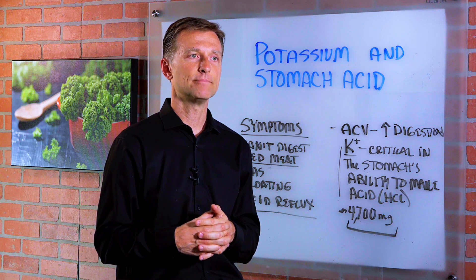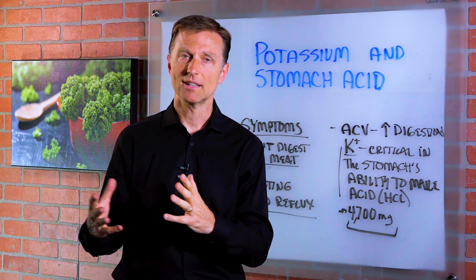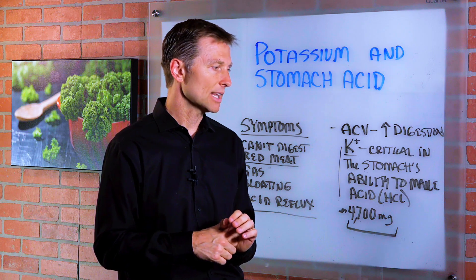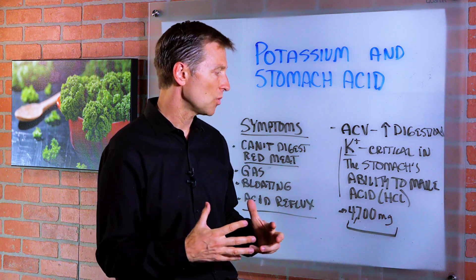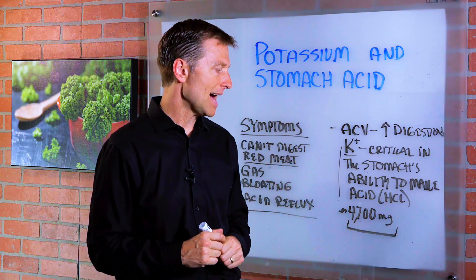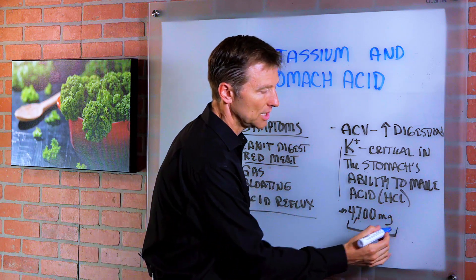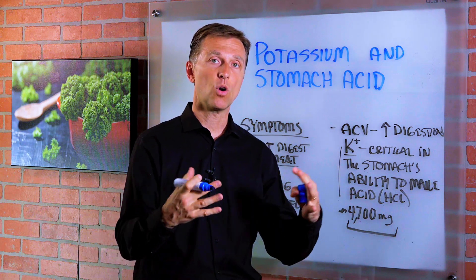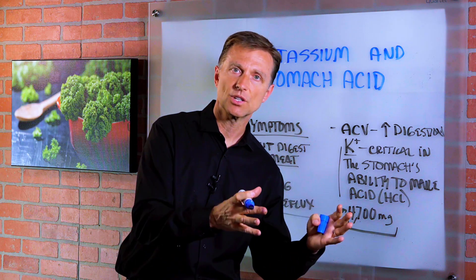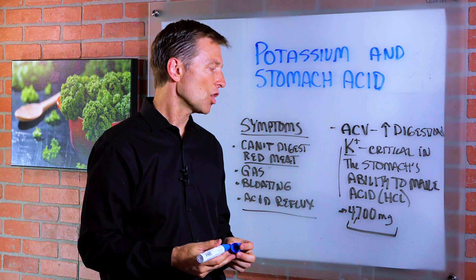The gap I see between people getting healthy and what they're doing is they don't consume enough vegetables. So you may want to take an electrolyte powder with more potassium, or just force yourself to eat more vegetables, because this is critical. The amount of vegetables you need on a given day to reach this would be about 7 to 10 cups — that's high quality greens, not iceberg lettuce. You'll also get potassium from other things you're eating, like nuts and eggs, so it's not all coming from vegetables.